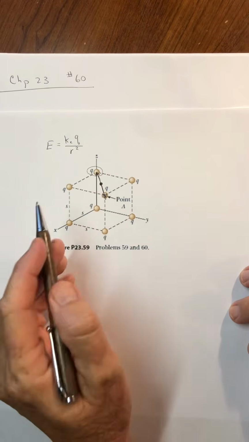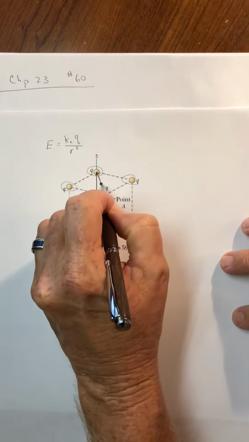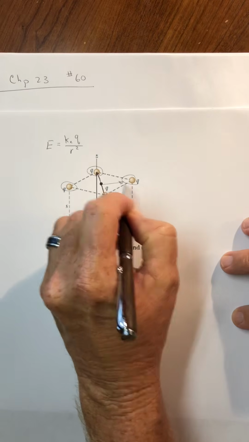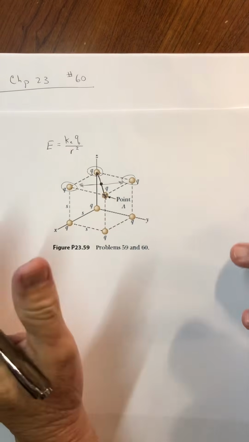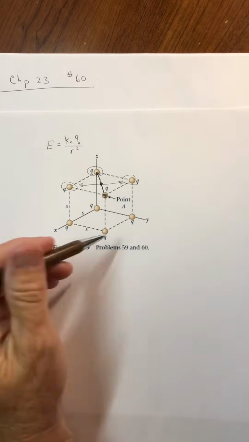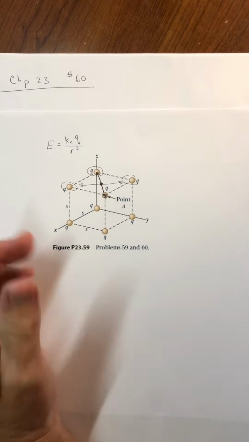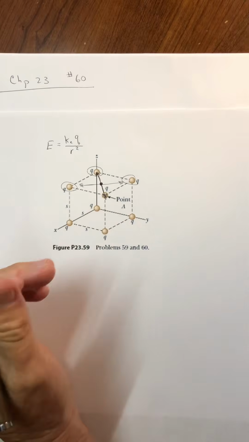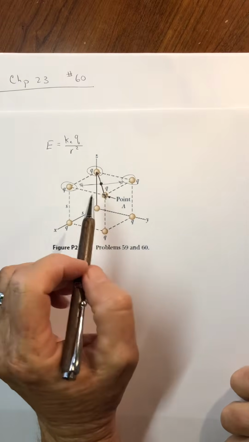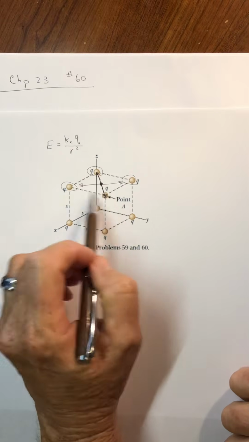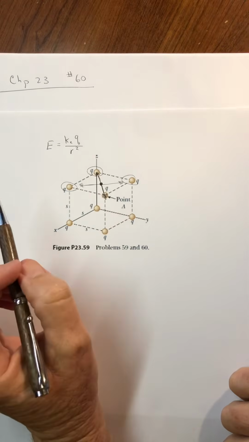these two cancel off. And then of course, watch the left and right. And so this one here makes an electric field that way. And this one here makes an electric field that way. And so it too would cancel out. So what started off looking like a pretty challenging problem, first of all, it's three-dimensional. Those are always harder. And second of all, it's got 8 charges, so I've got to add up all these points and some crazy angle between them. I've now cut that work in half. I now have realized that I don't really need to do any calculations, based on just the physical picture, to figure out what the electric field is there.